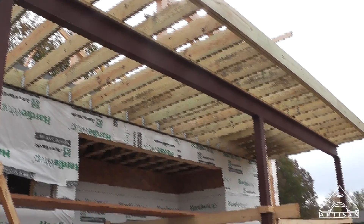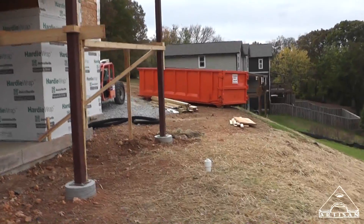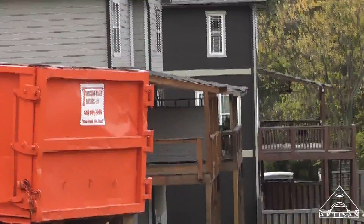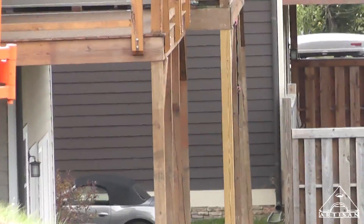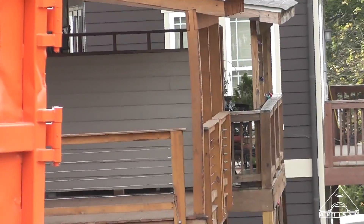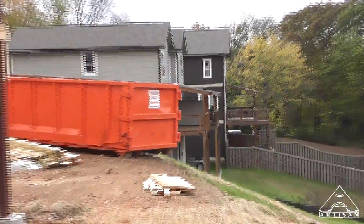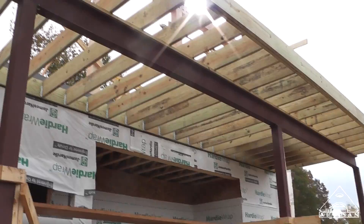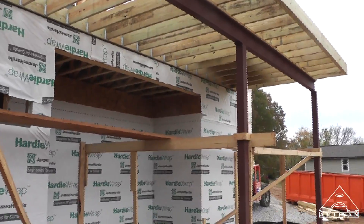You might be saying, wow you sure are proud of your deck structure — and yes we are — because a lot of contractors in the residential world will use 6x6 posts, and of course they'll warp and twist and crack and eventually you'll have a pretty bad look there. So we won't have that on our structure. These steel columns and beams will be here — I would say as long as the pyramids, maybe. Maybe not, but I'd like to think so.